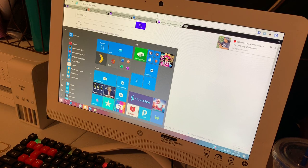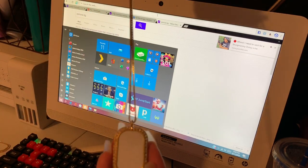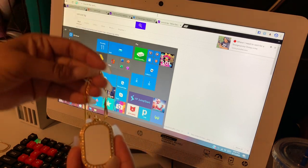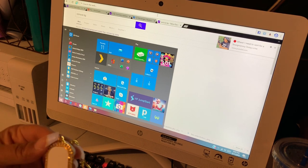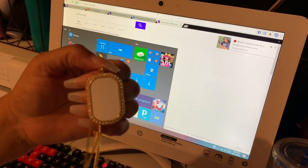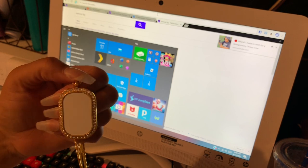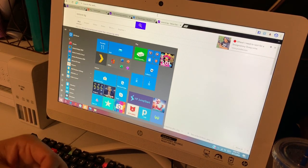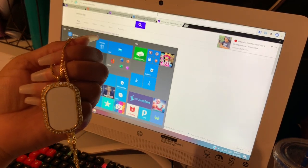Hey y'all, I want to make a quick video of something new I've added to my collection - these beautiful necklaces, dog tags actually. Let me give a shout out to Nicole Milly Trask because she sent me an inbox and said this would be right up my alley. When she saw it she thought about me, and she was so right. I had my eye on them already from a group but never ordered them - until now. I ordered a bunch and they came in today, they are so pretty!